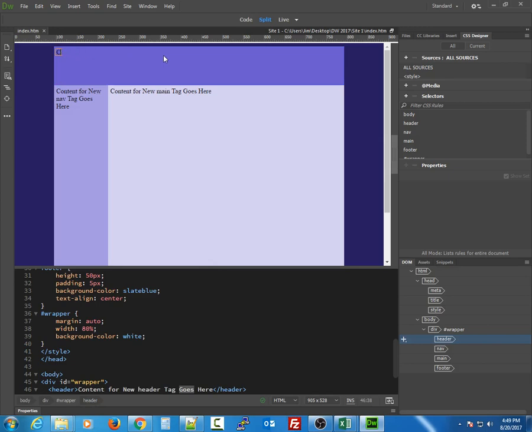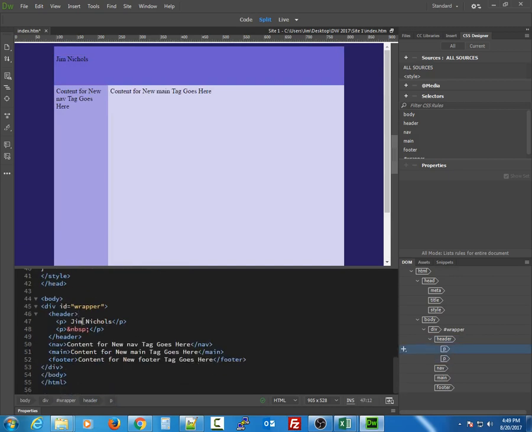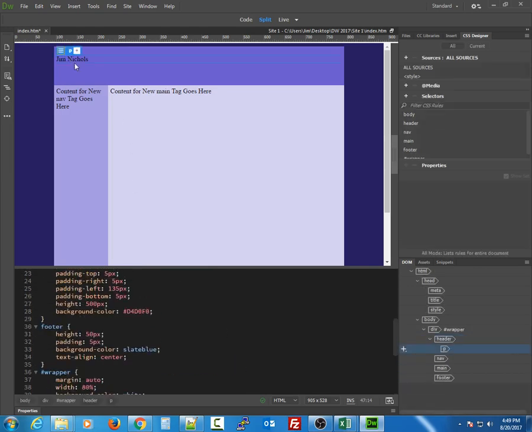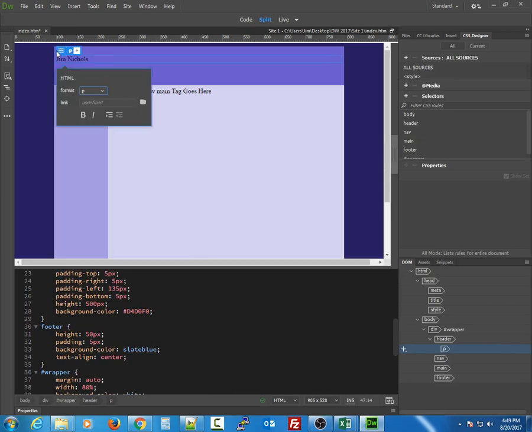But in this box, I'm just going to put in some text. And then while I've got that in there, this text came in as a paragraph in the header section, right? I didn't specify I wanted a paragraph, but it went ahead and put it into a paragraph for me. And so we can edit that up a bit. If we click on it, you'll see that it's in a paragraph, and then we've got these HTML attributes right here.